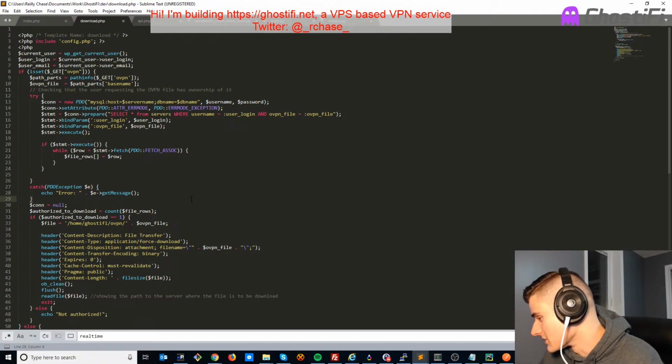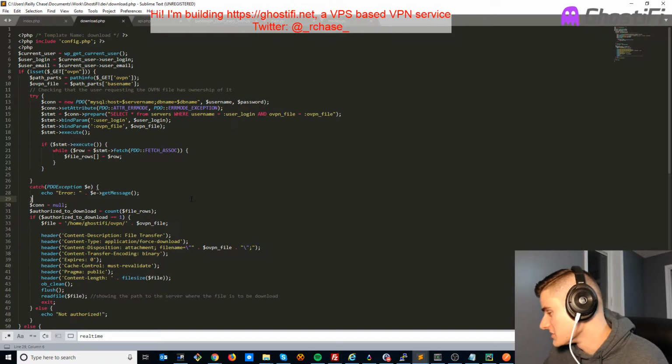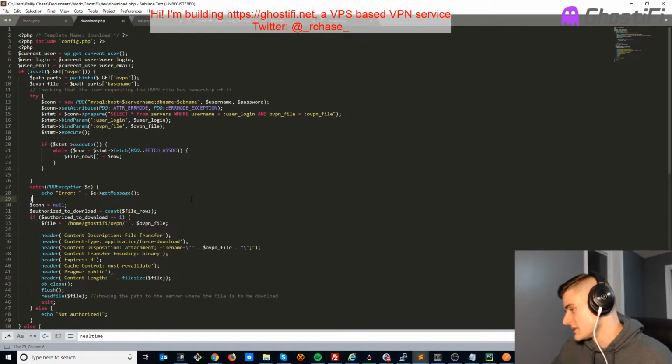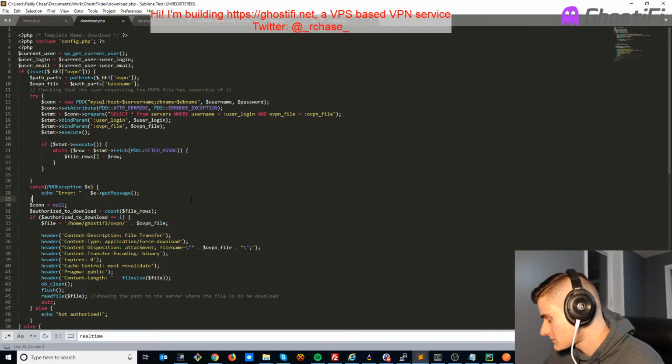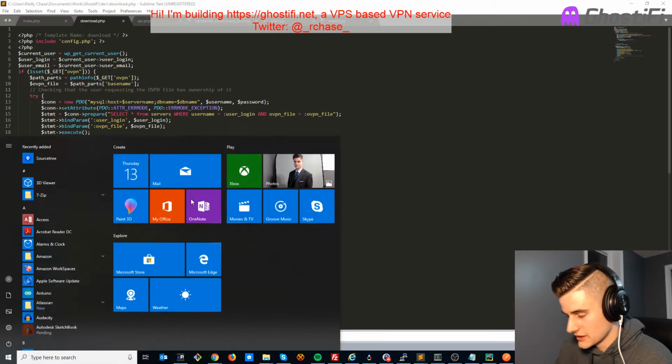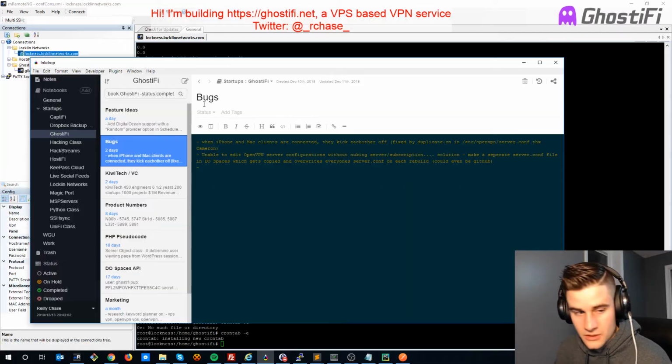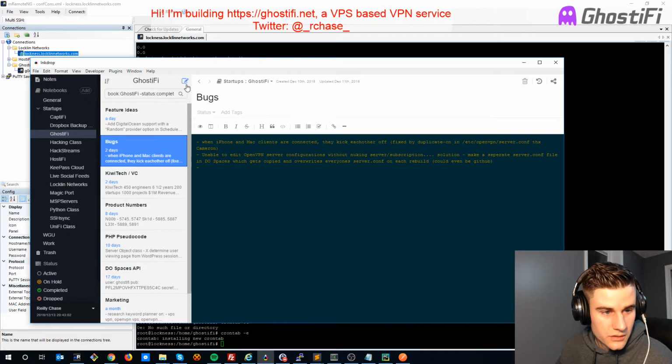$50 a month for the server, and then $10 per user. Yeah, I want to make it so I don't charge per user, because I feel like that's just annoying. But I do have to charge for bandwidth, because the servers I'm buying are limited on bandwidth. I didn't want to, but you can have unlimited users on my service. So Perimeter 81, I'm gonna write that down so I can look at them.